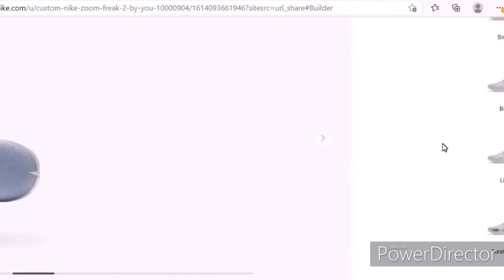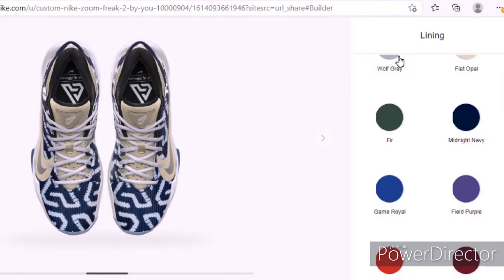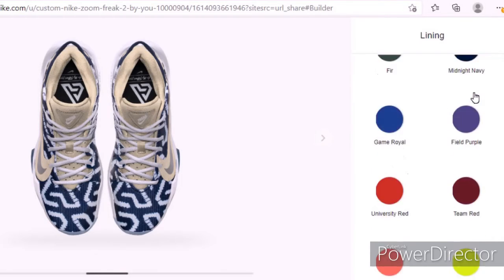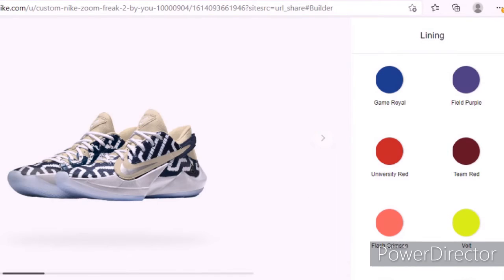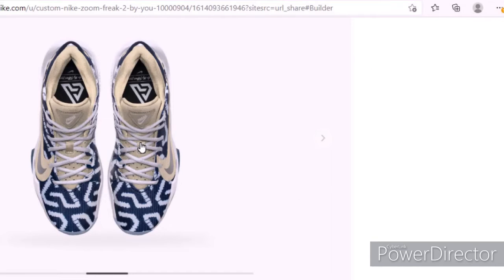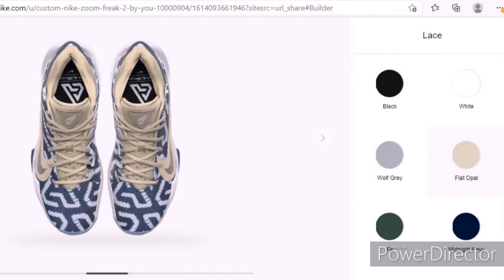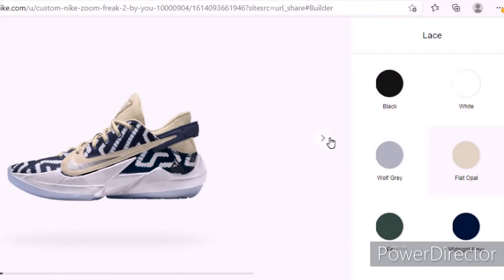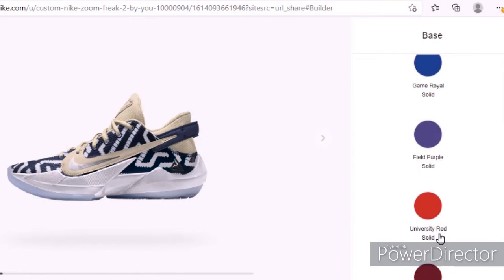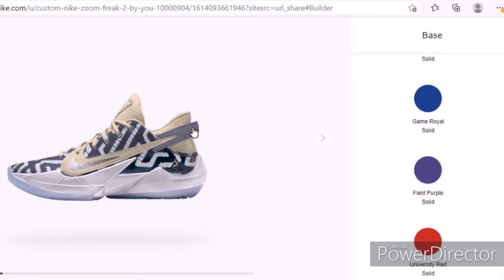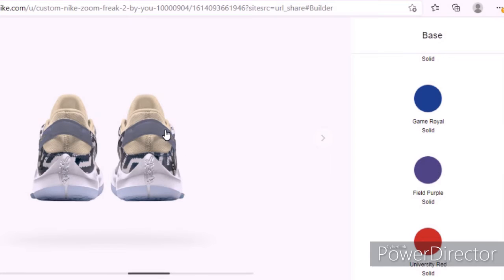So the lining, I'm gonna go black. Oh, lining, I'm gonna go. That's kind of sick. Yeah, comment down below if y'all think this is cool, or if I'm just tripping. The laces is pro. I'm just gonna make them. I don't know if this is too much of that color or not. But I'm gonna rock with it for right now. And then the base is good. This back part though. Yeah, we gonna change that, right?